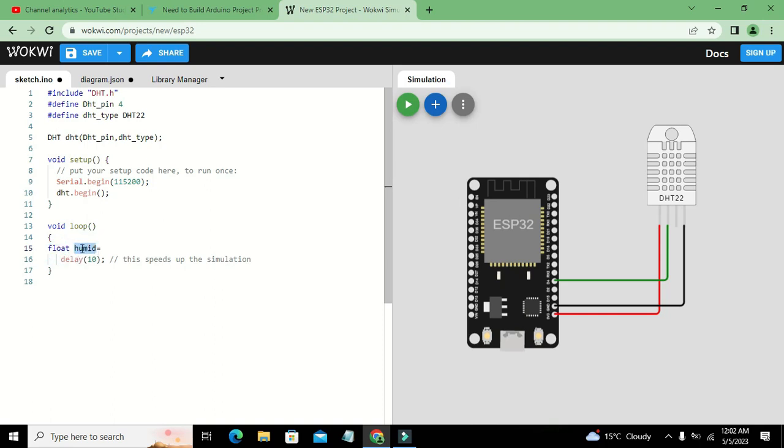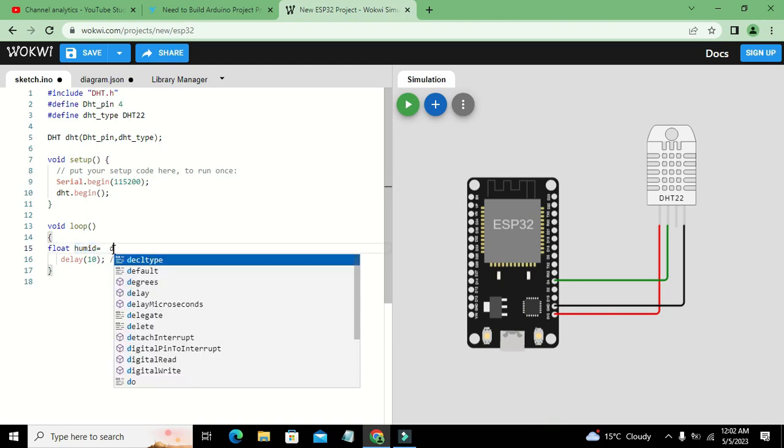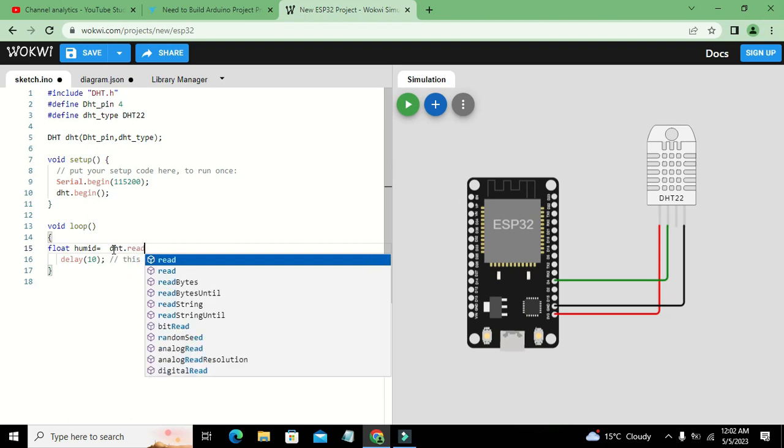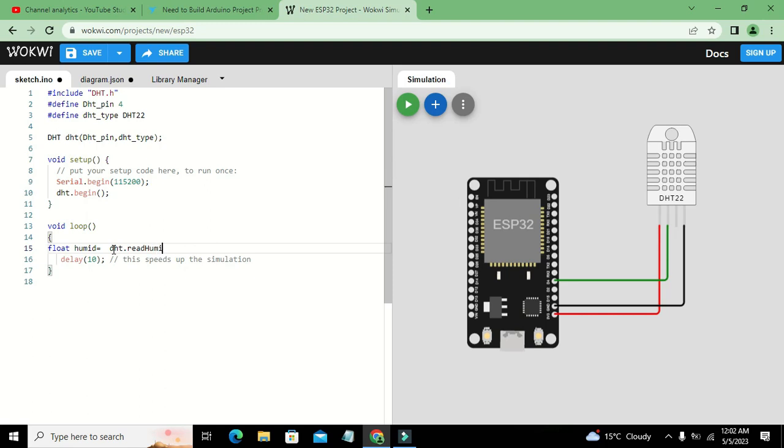So float humid, and here we will write dht.readHumidity.